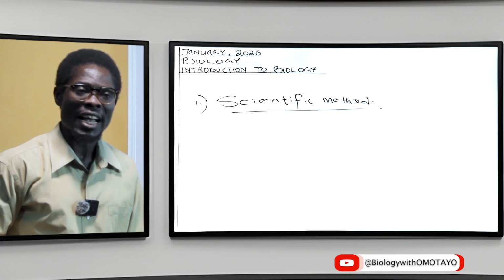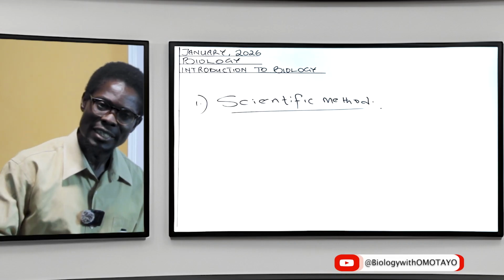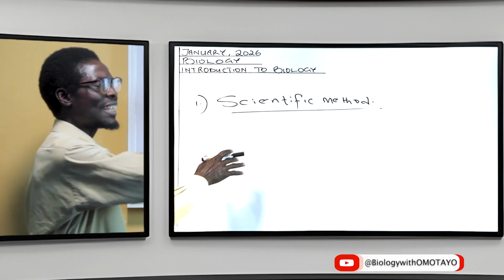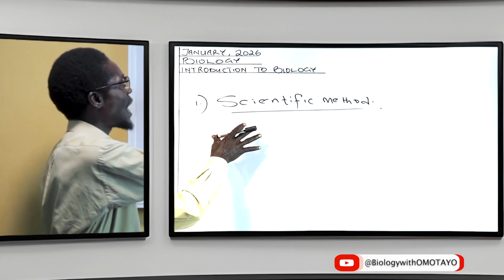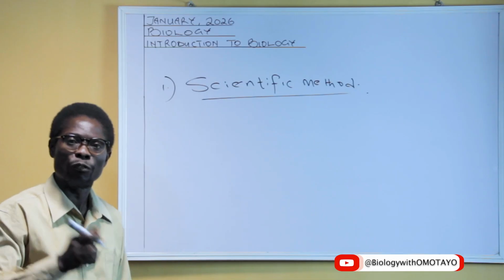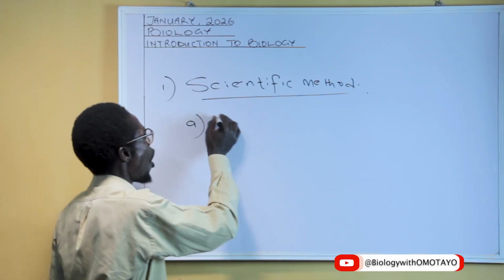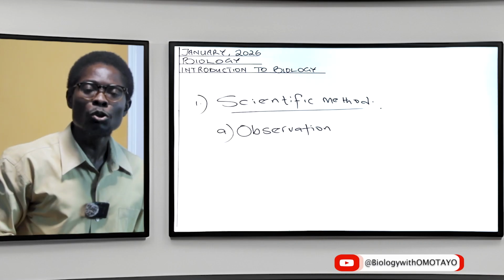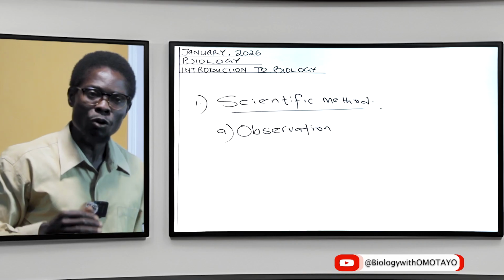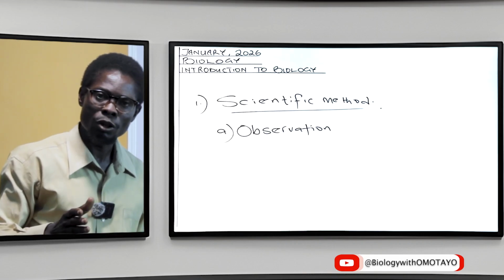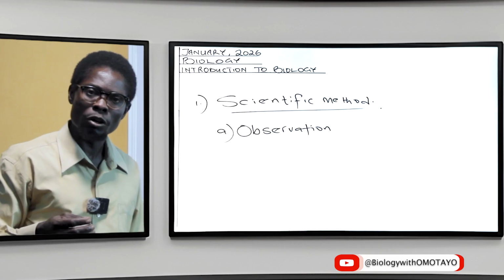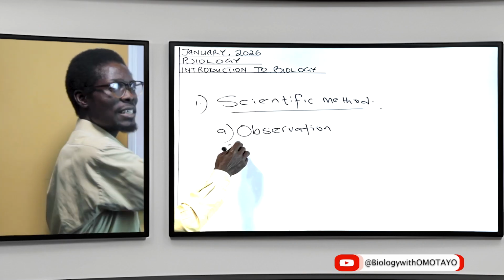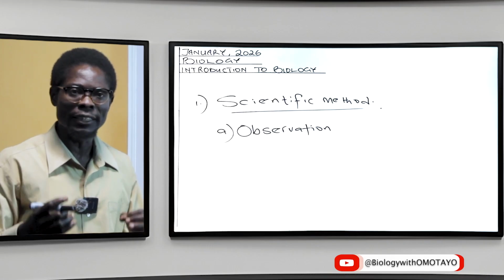That is to say, scientific method only commences from the act of observation, and so in rolling out the order of events concerned with the use of scientific method, the first is observation. Observation simply means the use of human senses to reach a particular deduction. It could be the eye, it could be the tongue, it could be the skin, and so on and so forth. Basically, senses are used to obtain details.